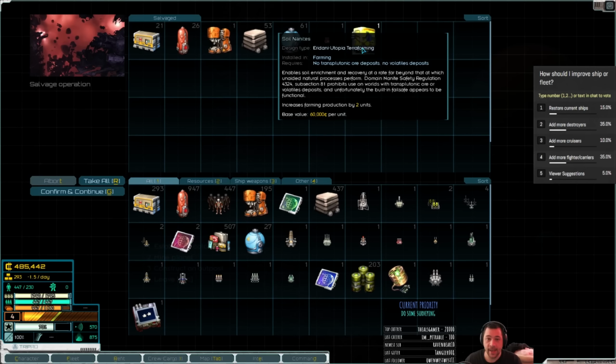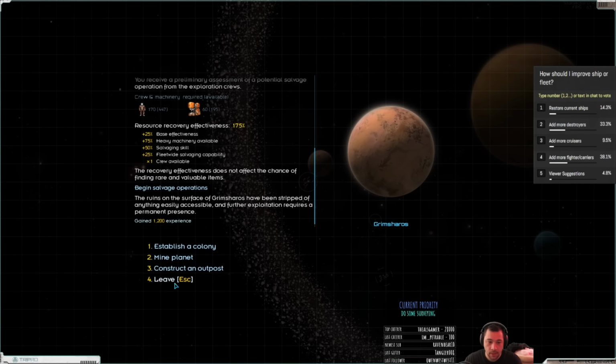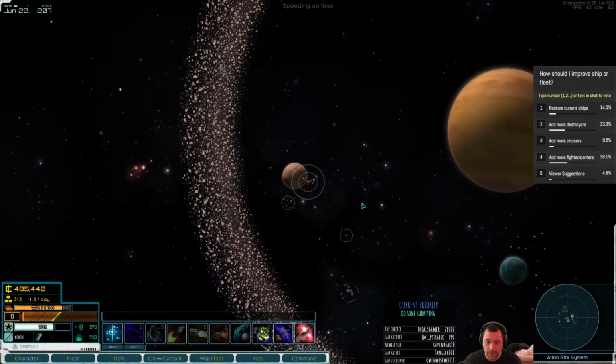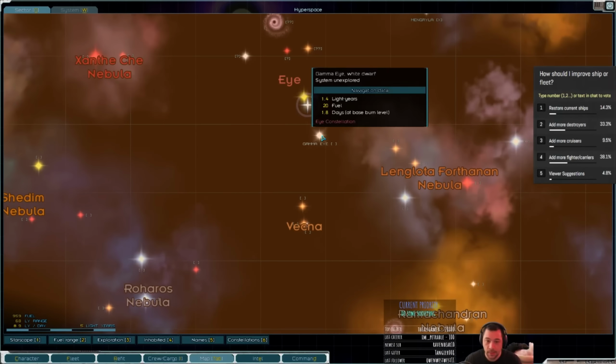Okay, these ruins had soil nanites, which increases my farming production by 2 units, which is really nice if I colonize a farming world. Very, very nice. Alright, I would say I got what I came for. I'm gonna get the hell out before these Ordos turn me to mincemeat. Last but not least, I'm gonna go to Gamma I.